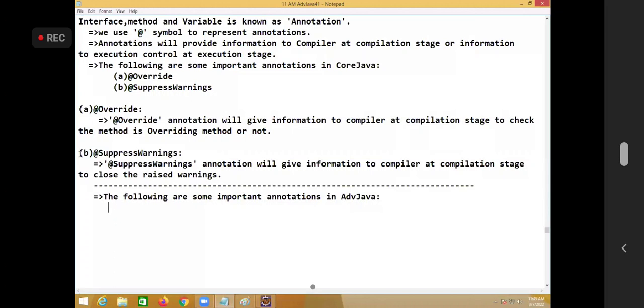Frameworks. Framework means what? You never do anything. Already available, we use it. To use them, some configurations will be there. You have to install this, you have to set this, you have to link it, you have to create this, you have to run it. All the configurations will be very high. Writing very less only, configuration.